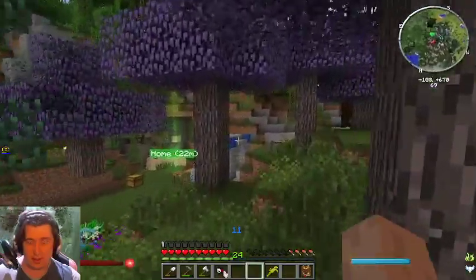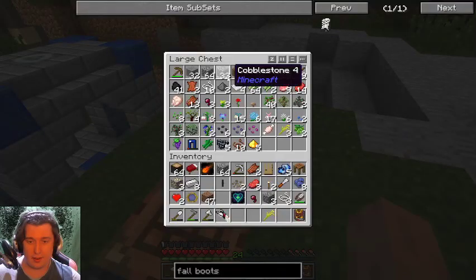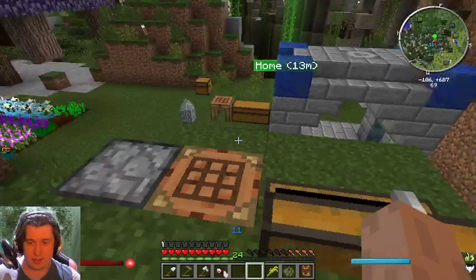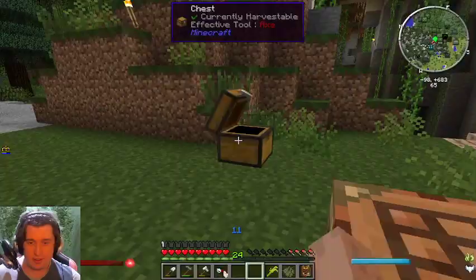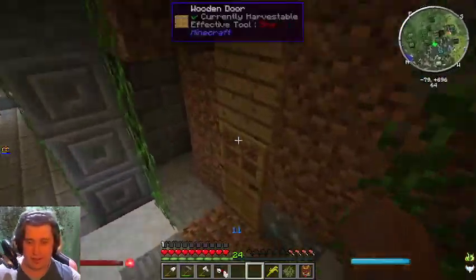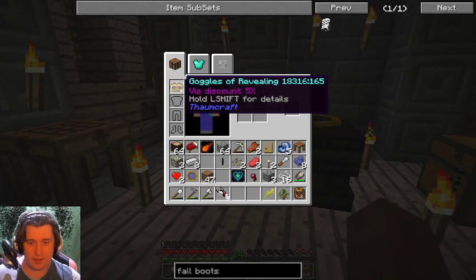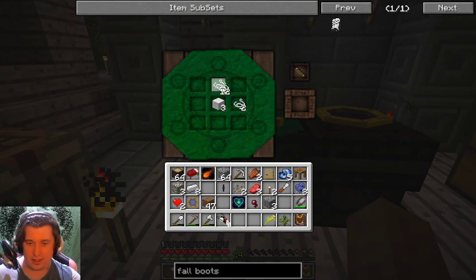Unless there's like a hidden cache of string that I will find right there. Speak of the devil. Oh, then there's more string here. I obviously didn't look hard enough. Oh, and there's even more string here. Wow. It's amazing. When you actually look, you'll find whatever you're looking for. You just have to look. Oh shit. I didn't know the goggles of revealing had durability. Kind of sad.